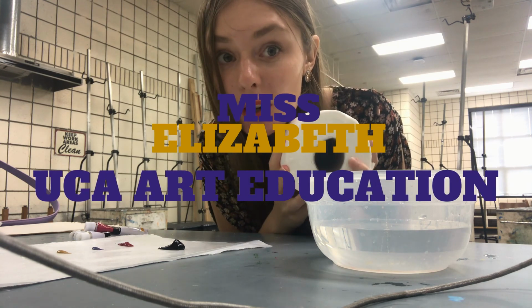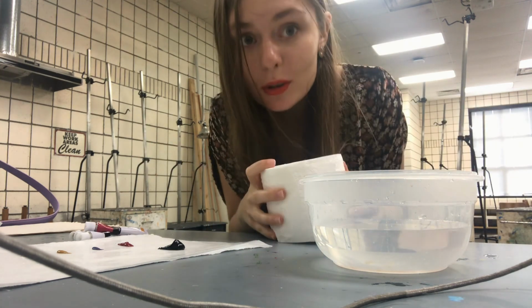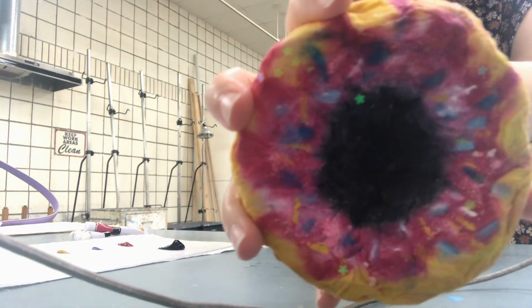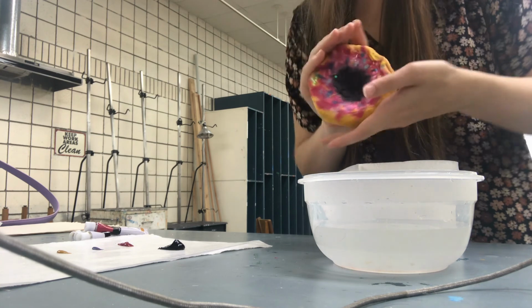going to be making art with toilet paper. So it sounds really silly, but we can actually make donuts using toilet paper, okay? So this is my donut that I made using toilet paper, paint, water, paper towels, and today I'm going to show you how to make your own donut, okay?